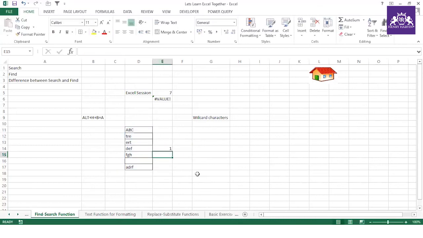So you can see how many cells have the values. You can select this entire formula and press F9. So you can see 1, 2, 3, 4, 5, 6. So six cells have the values.